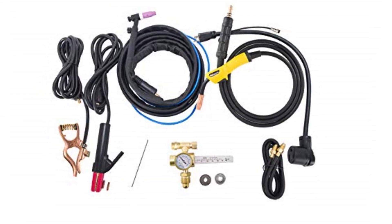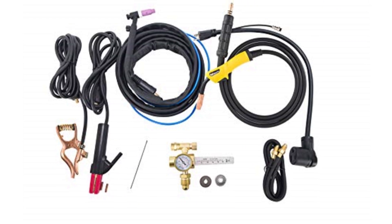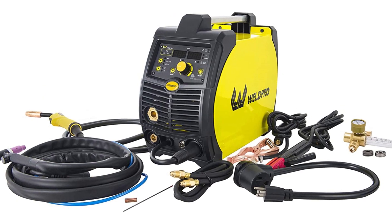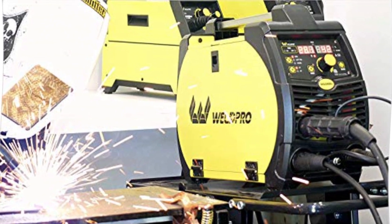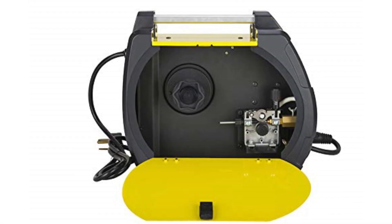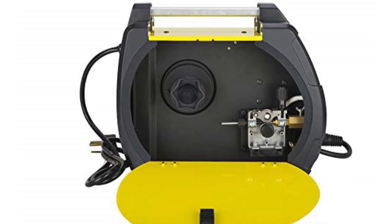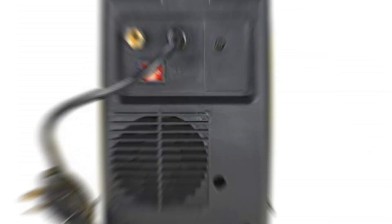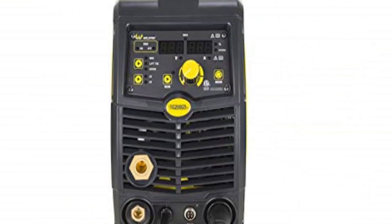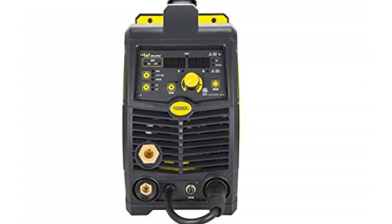It also enables contractors to offer solutions for a variety of client demands. Given the comparatively modest investment required, it is a strong value with a maximum 200 amp output. The WeldPro has plenty of power and will weld from 24 gauge to a quarter inch mild steel. It can run off a 110 or 220 volt supply. Both MIG and TIG torches are included, as is a MIG gas regulator, although the TIG version is extra. The durable unit also has a dual digital display for easy reference.